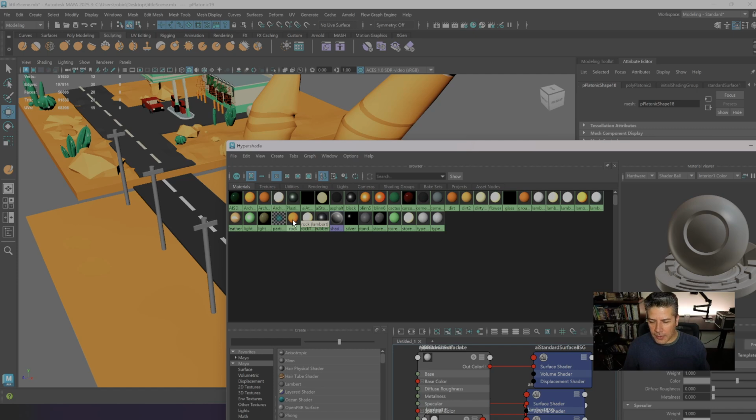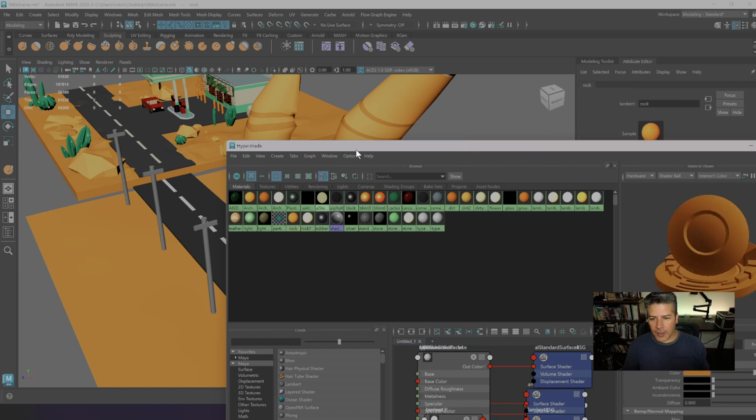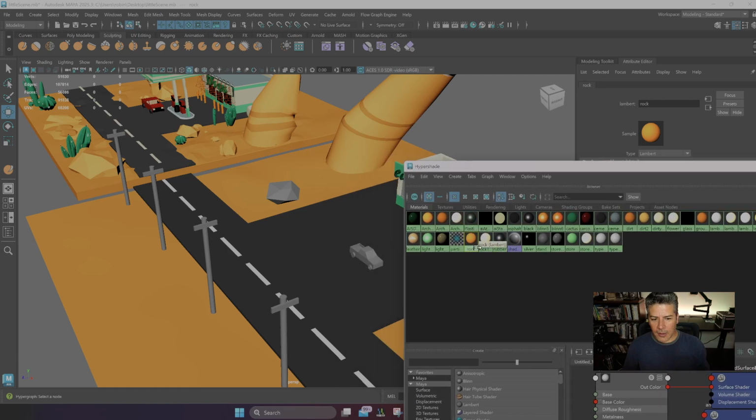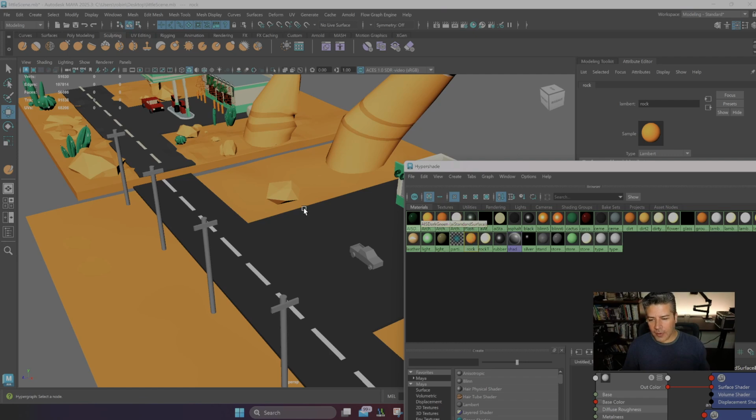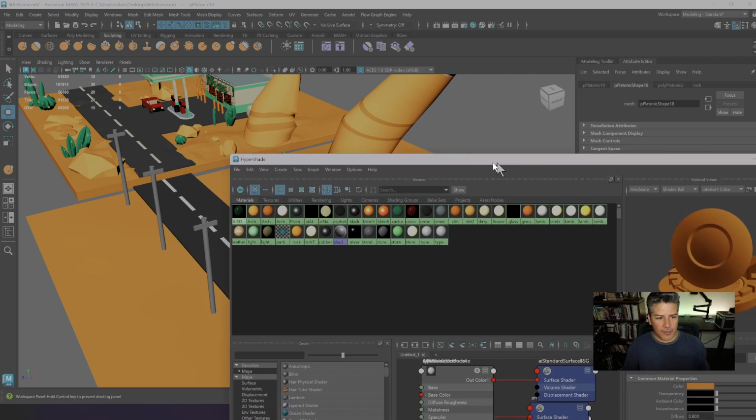Rock, I think that's it right there. You can select it from here, and if you middle mouse hold on it and drag it over, it'll add the material to your object. Or you can right click on it and say assign material to selection if you have it selected. So there's my first rock.